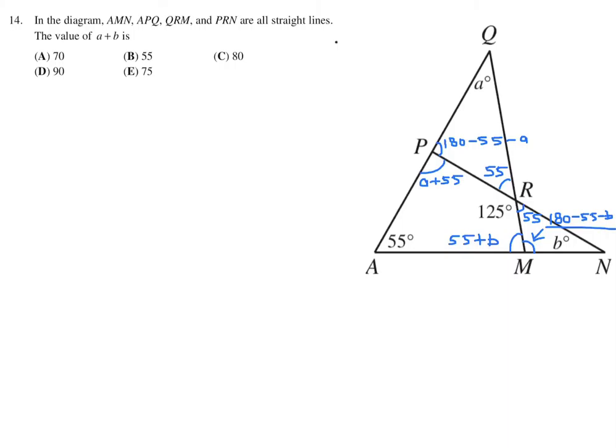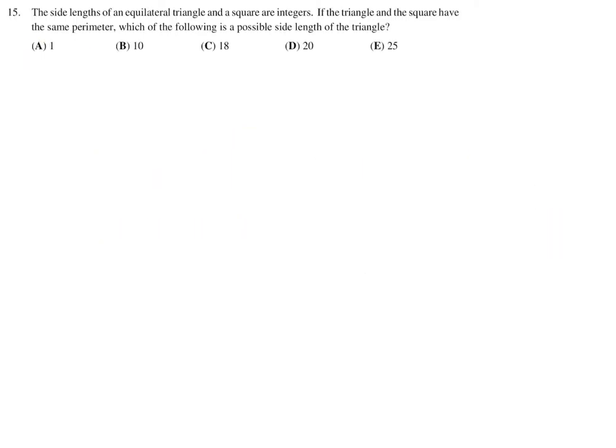And then this whole shape is our final step. It's basically two triangles, right? If you connect them A to R, you'll see it's two triangles. So every angle in that box, that shape, must total 360. So 360 is equal to 55 plus 125 plus A plus 55 plus B. And if you do the math, you'll get that A plus B is equal to 70. So 14, the answer is A.